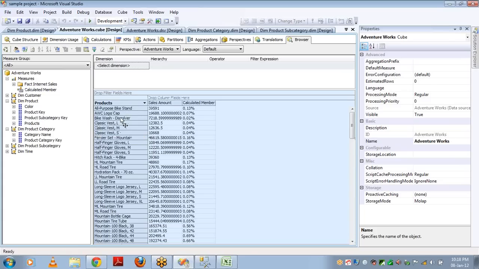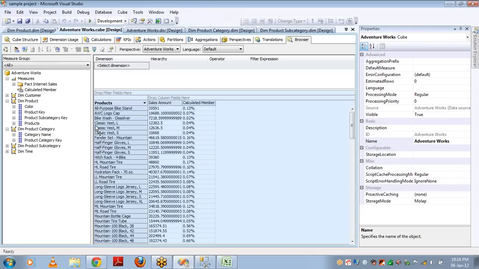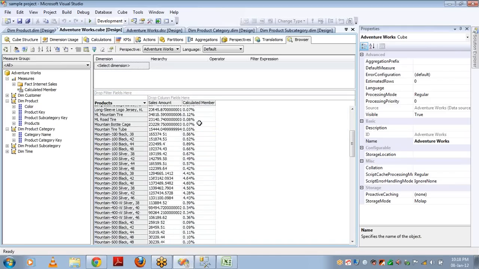So the product should be there in the rows. Then only it will give you the proper value. In the denominator, you have given dot parent, but the current member is null when I don't have this. What is the current member from the product? There is nothing, so it is null. So the sales amount value divided by null or 0 gives this error. So you have to drag the products in order to get the calculated percentage.